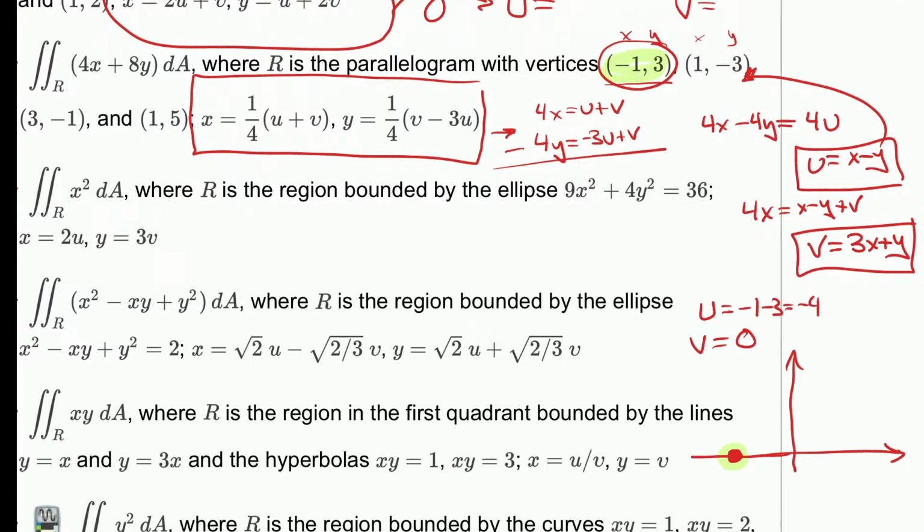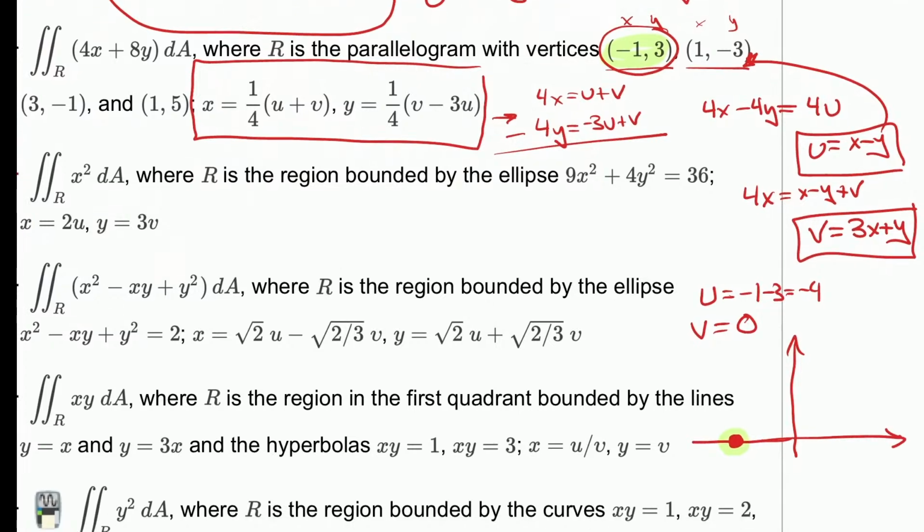You could do the same thing with the others. The next one is pretty easy because it's just the negative of the first one. So that one is just going to be right here at 0, positive 4. Highlight this in blue. Ends up being right there. I should label this. This is U, this is V, this is negative 4, this is positive 4.